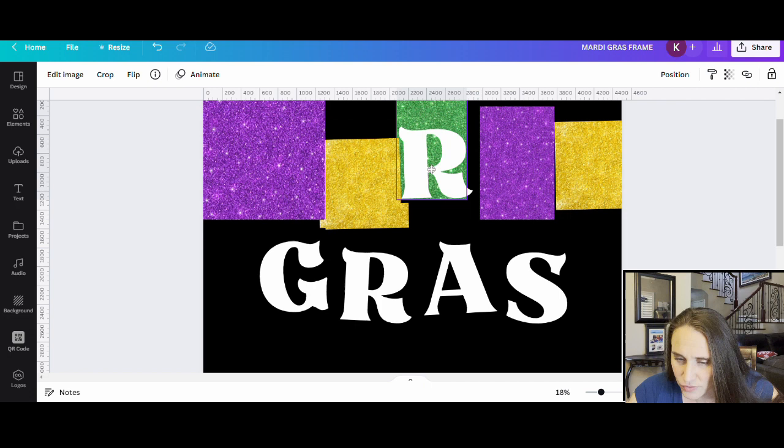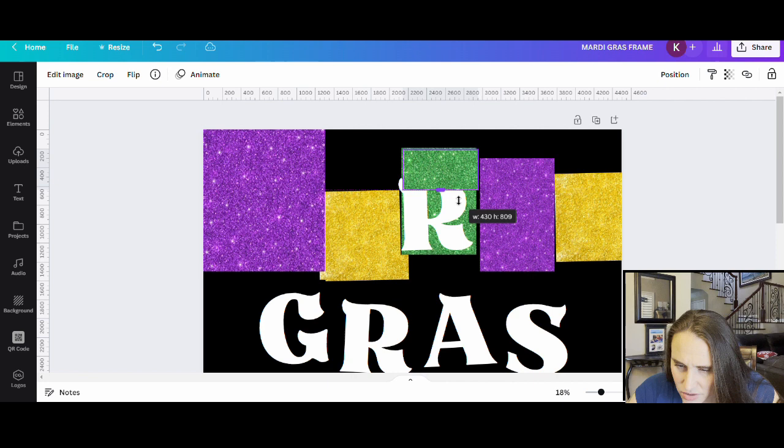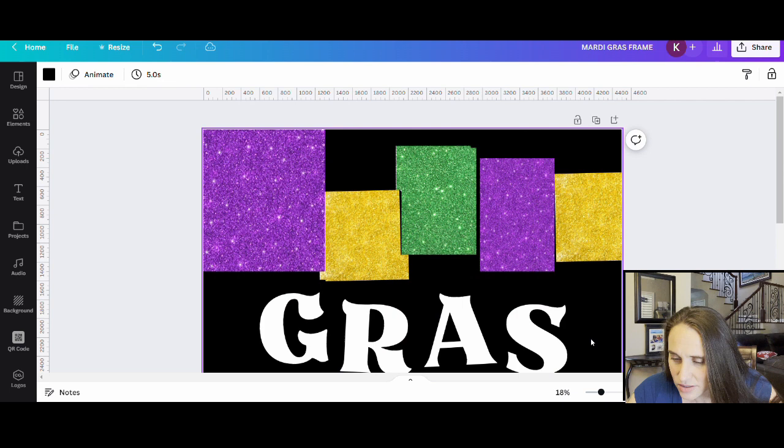So this one I'm gonna have to do sort of what I did with the yellow because they do overlap a little bit. Perfect. And I'm gonna have to, again, Control D, bring this one right up there. I'm gonna have to bring it right over to the top there. I'm gonna, of course, take this and send it back. And perfect. So now it looks like I've got every letter completely covered with the masks that I want.